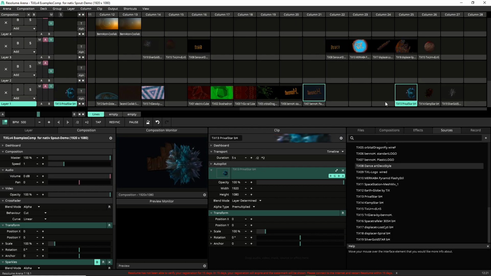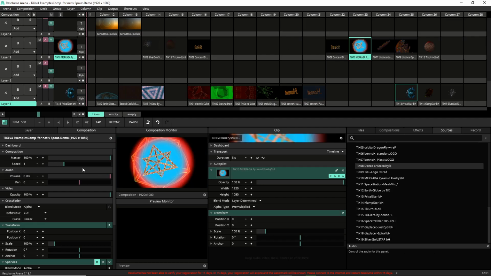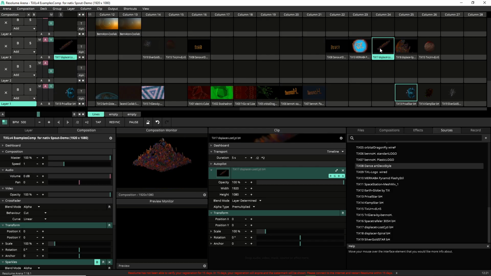Then we have this star, which you have seen in the other animation, but what you haven't seen before is this Markeba element, which I composited with some other things and effects in TiXL. Then we have a city in 3D with an orbit camera that circles around, a city in 3D.